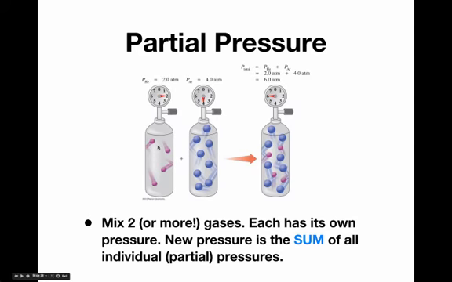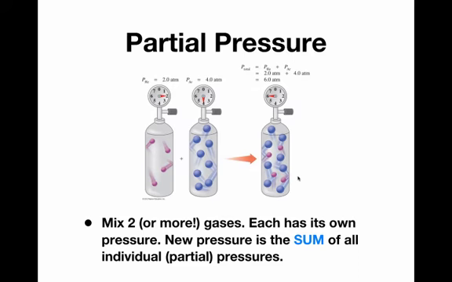What the concept of partial pressure says is that if you could merge these two containers, but not alter the pressure of each individual gas, in other words, the pressure of the helium was still 2 atmospheres and the pressure of the argon was 4 atmospheres, if you could merge the two containers, maybe you could connect them in some way, then the new pressure caused by both of these gases together is just the sum of each individual pressure. In other words, if you could merge the two containers on the left into the one on the right, the new pressure would be 2 atmospheres plus 4 atmospheres. So the new pressure here would be 6 atmospheres.